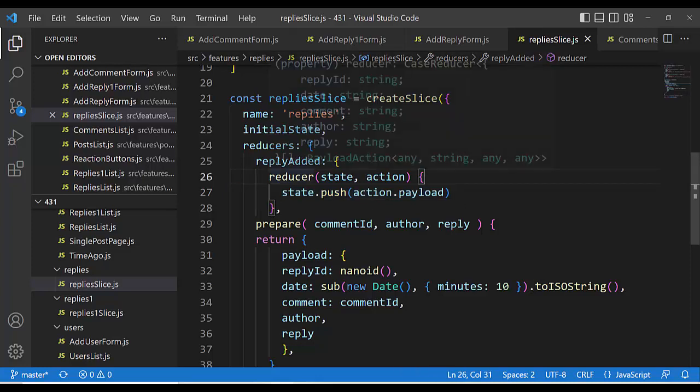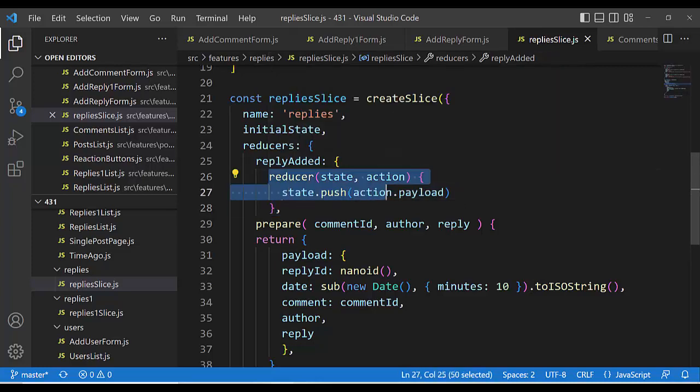All that I speak about here is important to say about the reducer. And because a slice can have a lot of reducers, we define and code all about the reducer, and here is the prepare function.